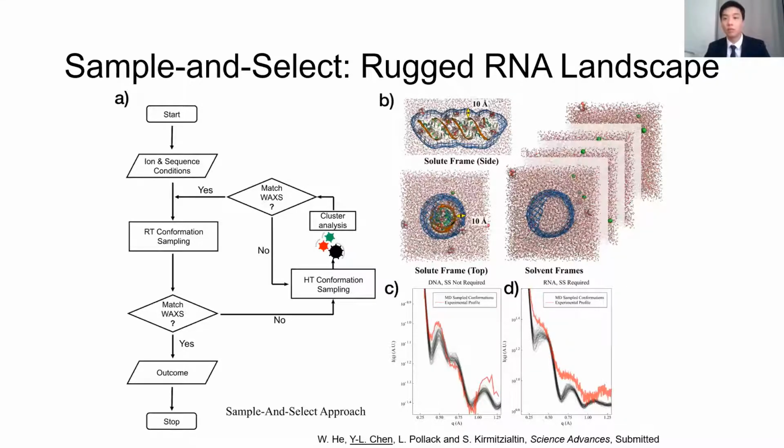We run an MD simulation at higher temperature and cluster those structures, and this is the sampling step. We then check the clustered structures and select the closest conformation to the experimental WAXS profile and use it as a starting conformation again and again. So this is the selecting step. In practice, a conformation can go through this feedback loop many times until convergence. And this method will allow us to efficiently and effectively search a rugged RNA energy landscape, while the classical or brute force MD simulation might take a long time to find the wrong answer.